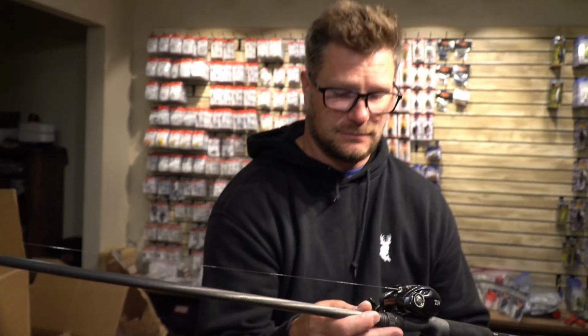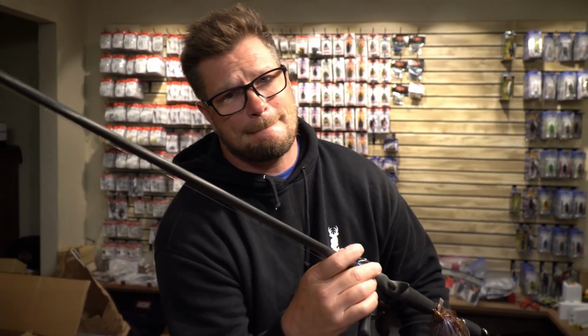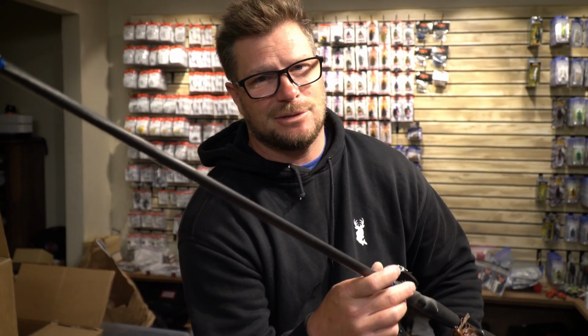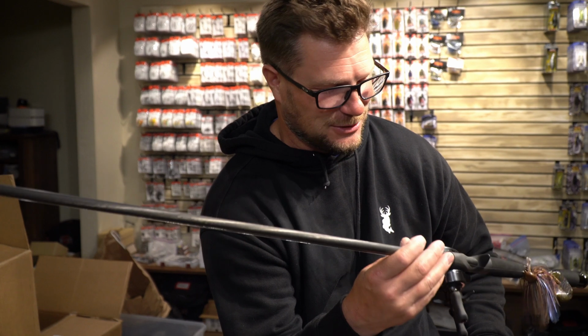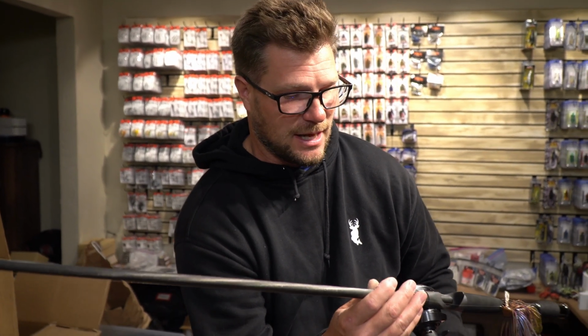What's your favorite technique for the 2.0? What's your favorite thing to throw that you're willing to talk about? I'm a T-rigger. I will Texas rig for every species. It's kind of just my favorite thing to do, flipping into bushes, stuff like that. I'm a Texas rigger. How about you? You're gonna say frog. Everybody knows you're gonna say frog. Mag Draft. I love throwing Mag Draft on the Zilla.